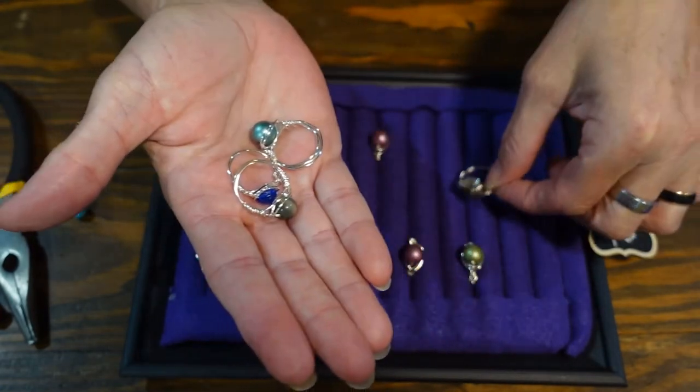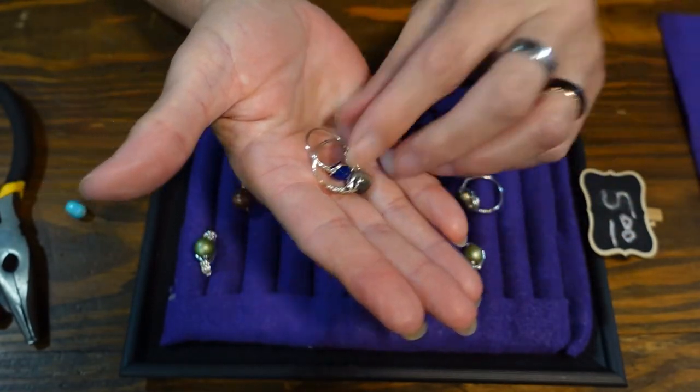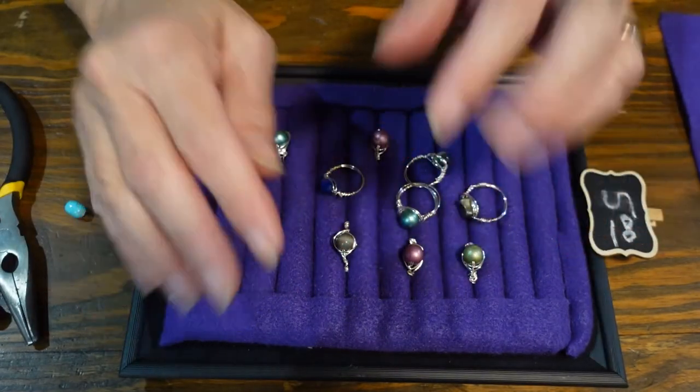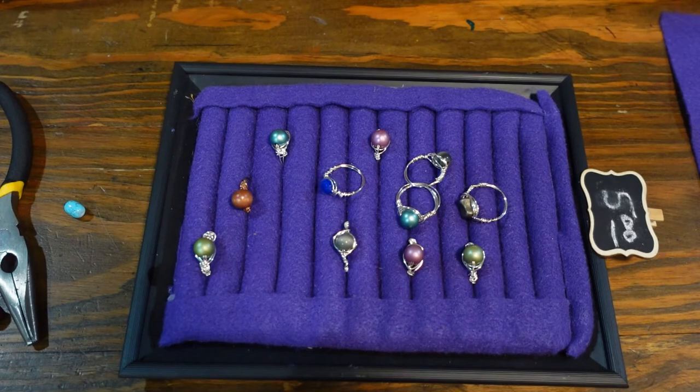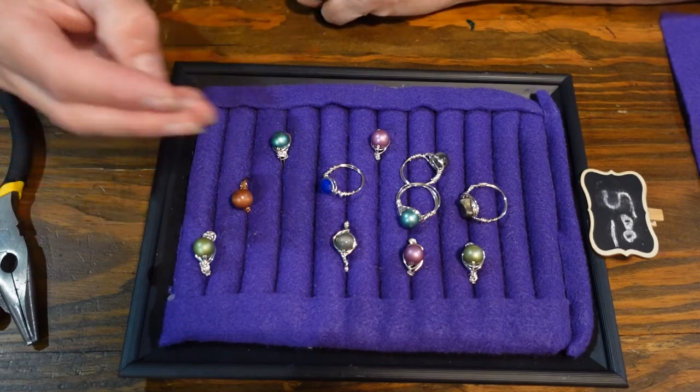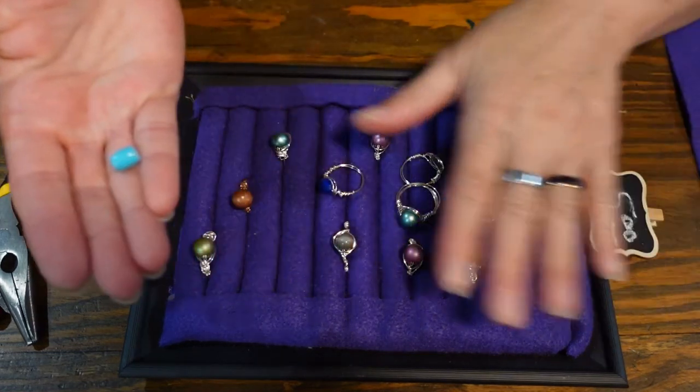And then you just use your silver. You could use black wire, any kind of wire, any color that you would like. But it is 22 gauge. That was one thing when I was watching videos trying to figure this out: I never could get a straight answer on the wire size. So it's 22 gauge. And I sold a lot at the garage sale.